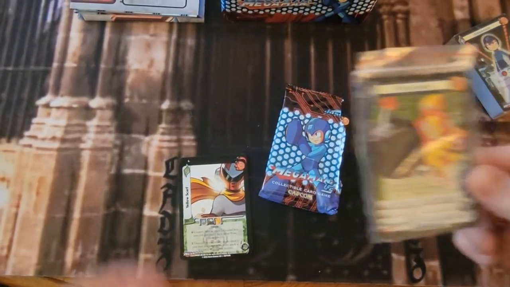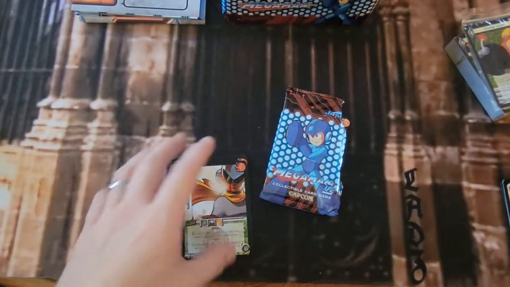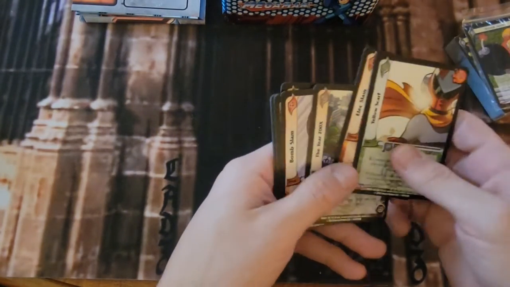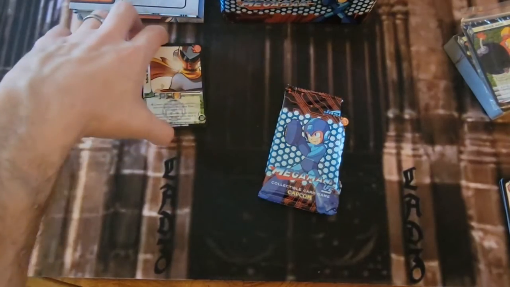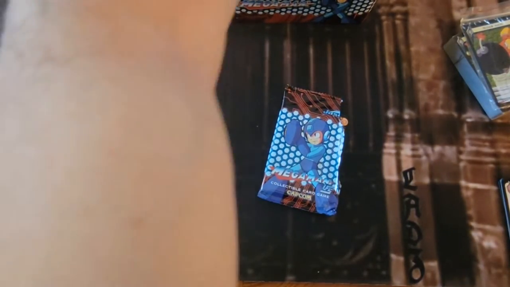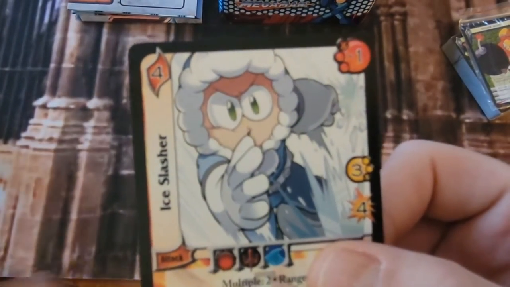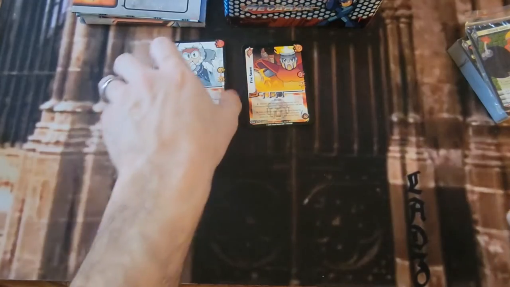Okay, then. Oh, look, this one comes nice. I like the little packet here. So far we got the uncommon. Oh, good job. How about the card, Alex? Can I get the card? And we have Ice Slasher as our rare. Good job. So we got two rares. Thank you so much.